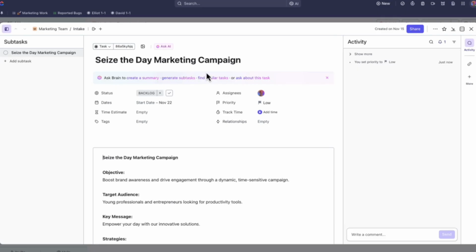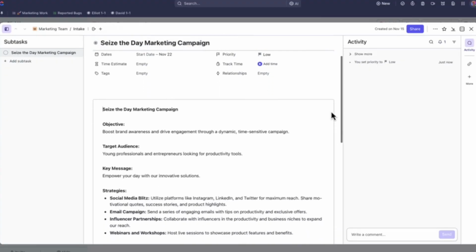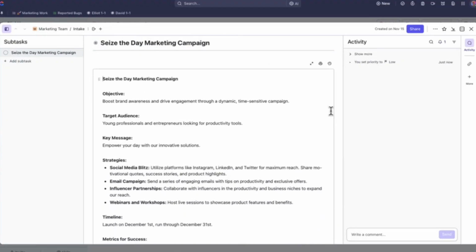I can see all of the task default fields that are available here, like status, assignee, priority. If you wanted to do time estimates or time tracking, you would have that available here. You also have the ability to add tags here or any relationships to other work. Scrolling down, you can see that here is where that task description came in. So anybody that I tag into this particular task will actually know all of the context of this work based off the description that's already been added here.